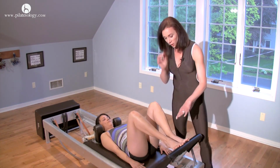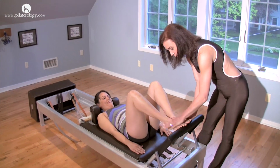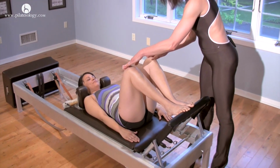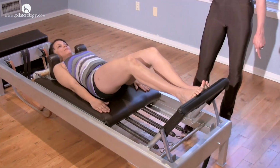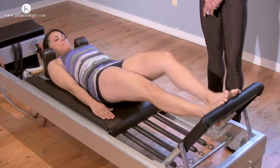Now, your feet are not in a huge V running. Your goal is to one day have them really close together. The heels kiss, the knees are in line, all the toes are on, and you run with the knees pointing to the ceiling. Alternating legs, knees to the ceiling.